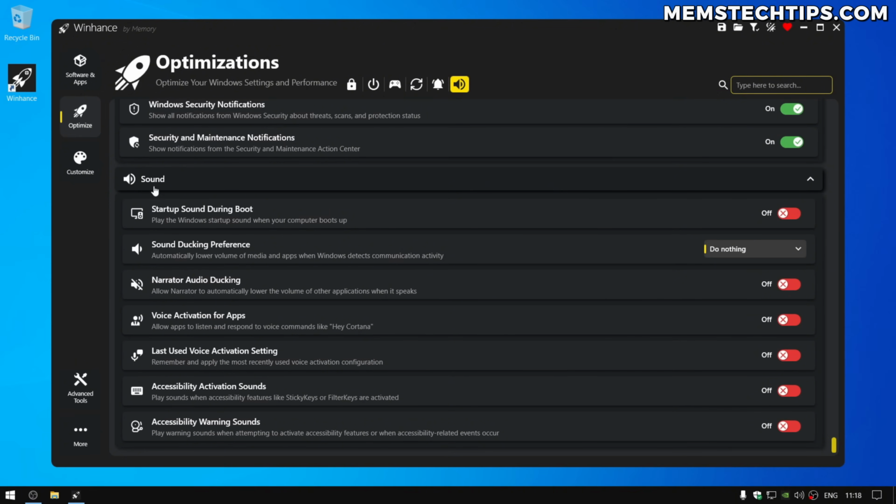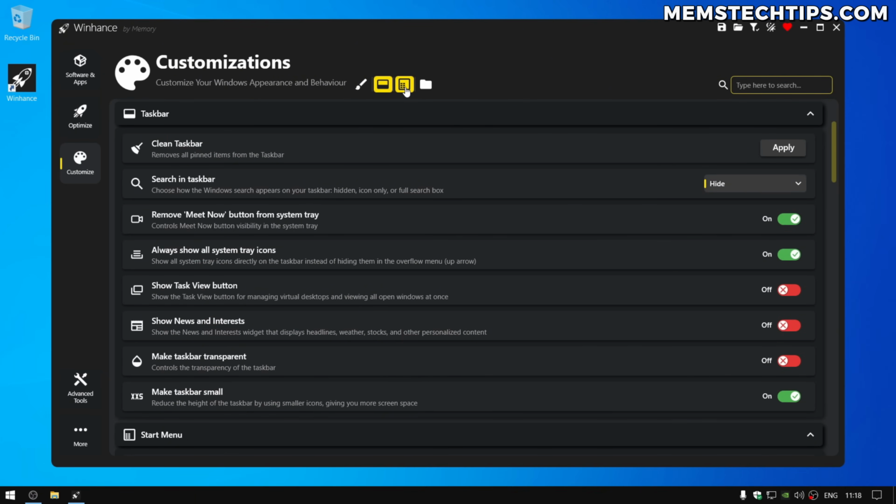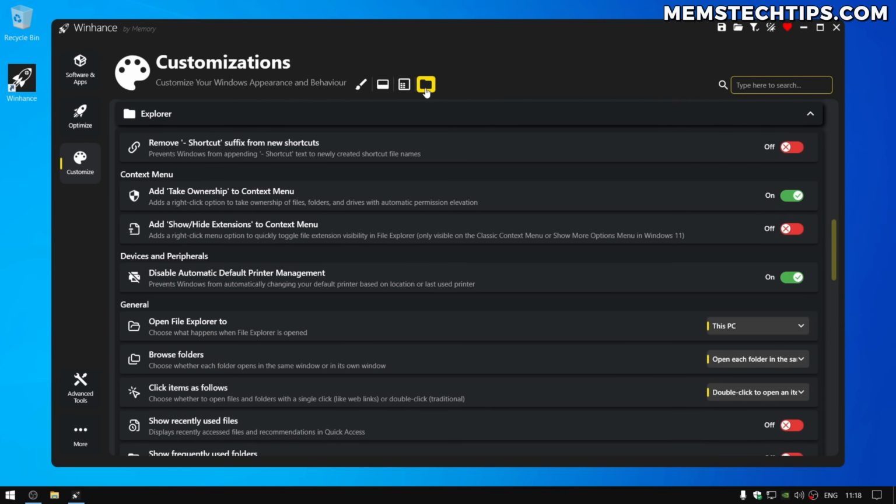So if you wanted to revert any of the specific settings that were applied by the recommended config, you can do so here. There's also a customization screen, and this is primarily for settings that you can visually see change in Windows. Here you've got Windows theme settings, taskbar settings, start menu settings, and file explorer settings.